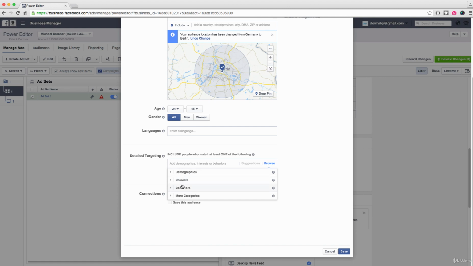But well, in the Power Editor, these are not separate categories, right? In the Facebook Ads Manager, if you would just compare the layout, there's a separate interest section, a separate demographic section, and well, behaviors and more categories is actually kind of mixed together. So let's go for something like social media marketing.